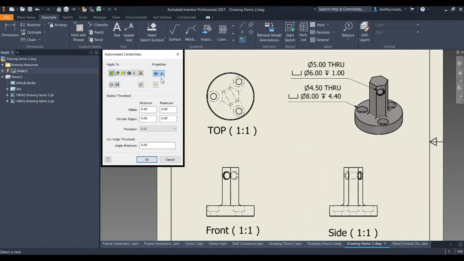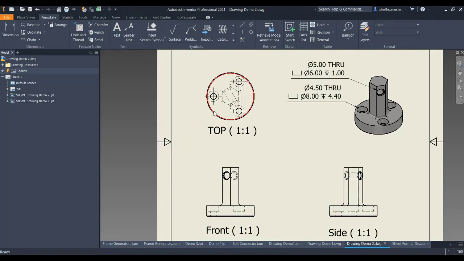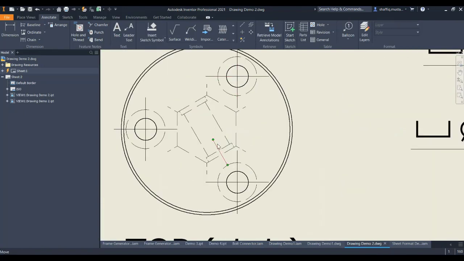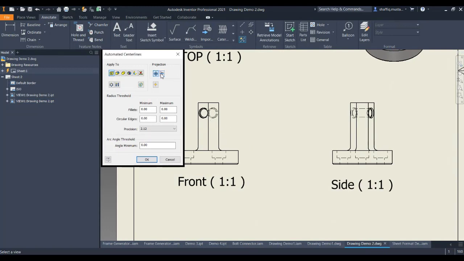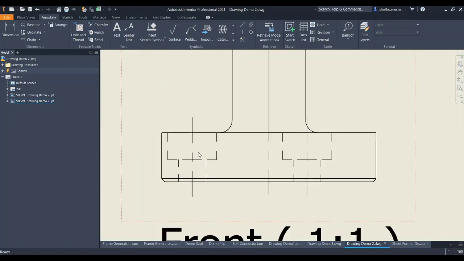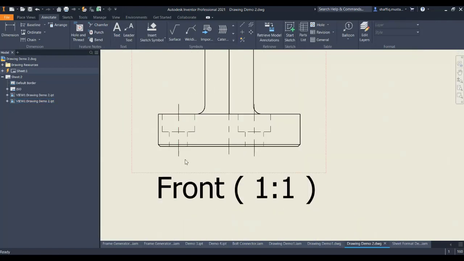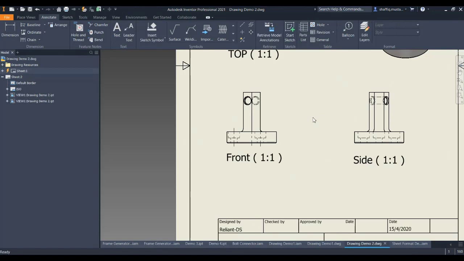Okay, and click OK. Alright, you can see the center line automatically created in the view. This one is an example for the center line. Select the projection here, object view in axis parallel, select cylindrical. Okay. So as you can see, I already created the center line for the hole.